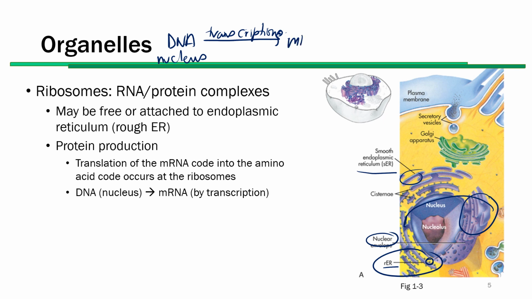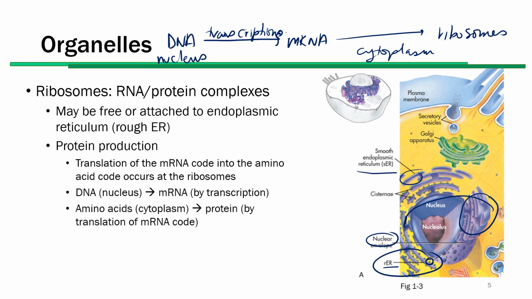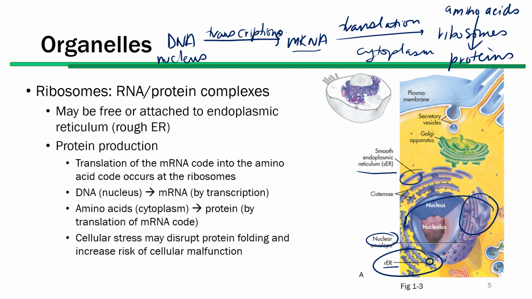So through transcription, we generate messenger RNA. Messenger RNA then can go out through the cytoplasm to the ribosomes. It doesn't become ribosomes, it's going to the ribosomes. At the ribosomes, the amino acids, which are in the cytoplasm, will join to form proteins by translation of this messenger RNA code. So translation of this code at the ribosomes will take those amino acids in the right sequence, whatever the code says they should be in, and at the ribosomes bind them to form proteins using that sequence that was on the messenger RNA.